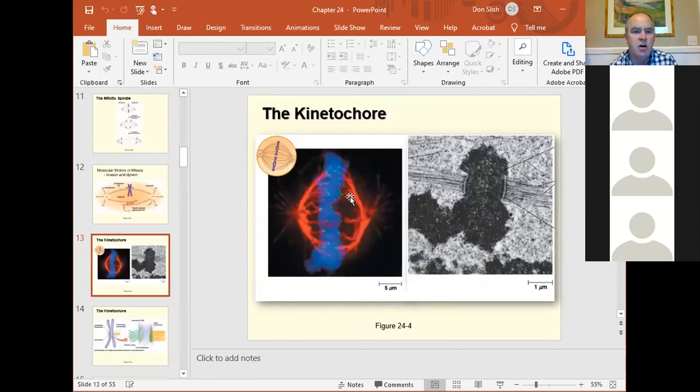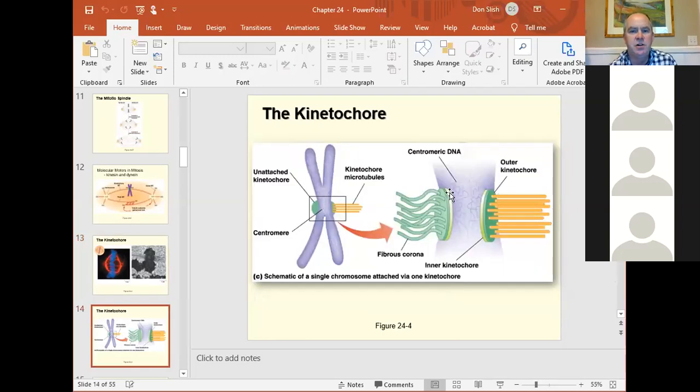So here's the kinetochore. You've got all these proteins attached to the chromosome here, and they attach to the mitotic spindle. So here's your mitotic spindle, and they attach to these proteins of the kinetochore. And you've got a molecular motor in here, it's a dynein. It's going to go from plus to minus, so it's dynein. You've got the motor there in the kinetochore, it grabs on the microtubule, and it's going to walk along the microtubule and pull itself towards the pole. So that's what your kinetochore microtubules are doing.